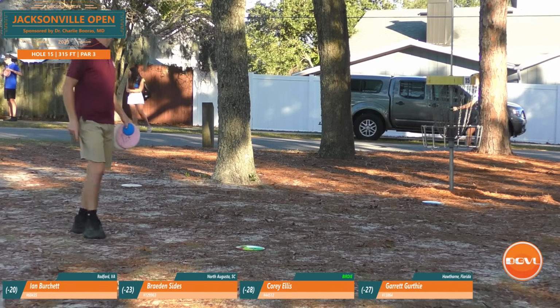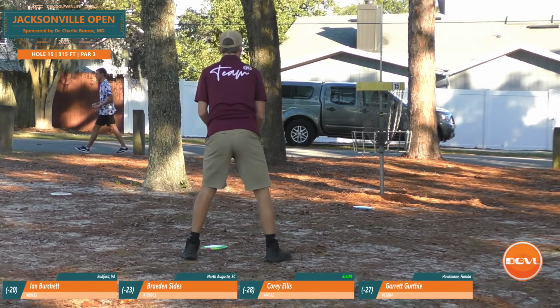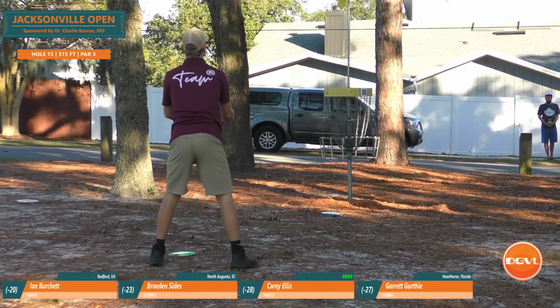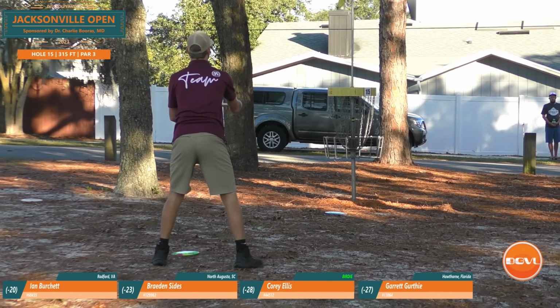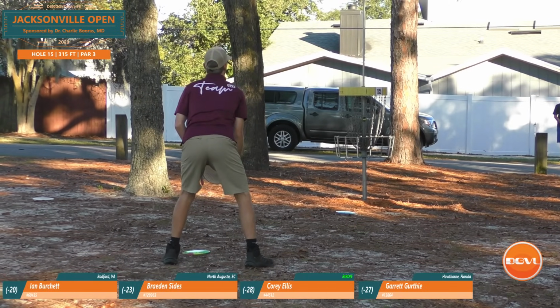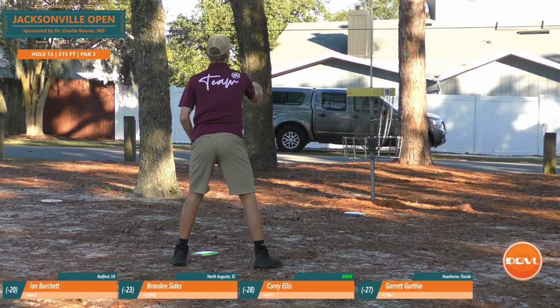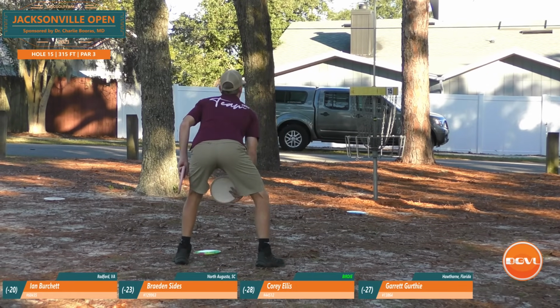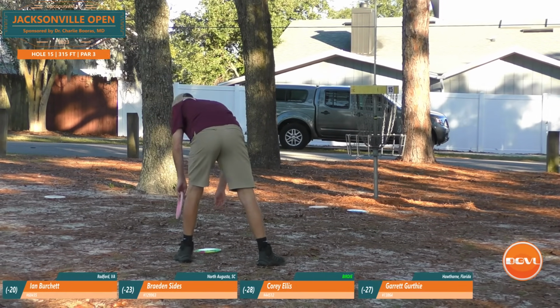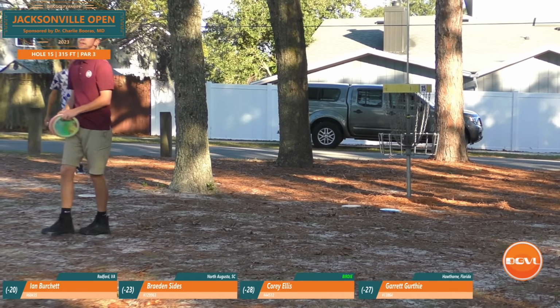I'm sure the energy after that putt was real high. Yeah, great putt by Corey. I mean, you know Garret has parked this, and you want to keep pace with him, to throw that in like that. I mean, that was clutch. Clutch, yeah, top tier. We may look back on this in a few holes and say that was the moment.